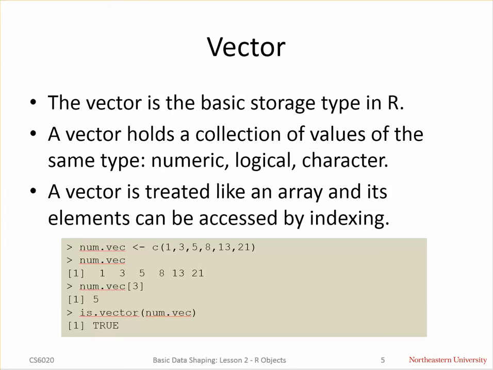Now, a vector is somewhat similar to an array, although an array in most programming languages has a fixed length. Vectors in R grow and shrink depending on how many elements they have in them. So it's a lot closer to an array list or a vector in other programming languages. But it does allow element access through indexing. So that means that you can look at particular elements by using array access manipulation, so indexing manipulation. Here's an example of how to do this.